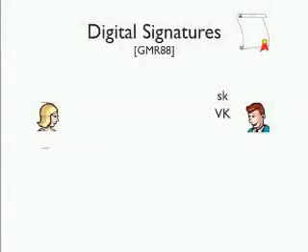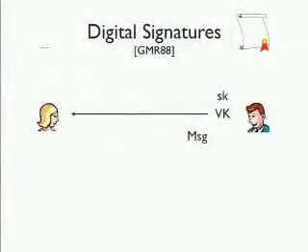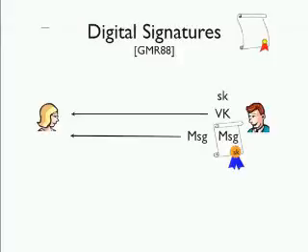The second tool we're going to use is a digital signature scheme. Here, Bob has a signing key and a verification key, and he sends the verification key over to Alice. Then he can choose messages and form signatures using his signing key, and he can send those over to Alice. Now Alice can look at Bob's verification key, the message, and the signature, and verify that the person who knew the secret key for that verification key actually did sign this message.